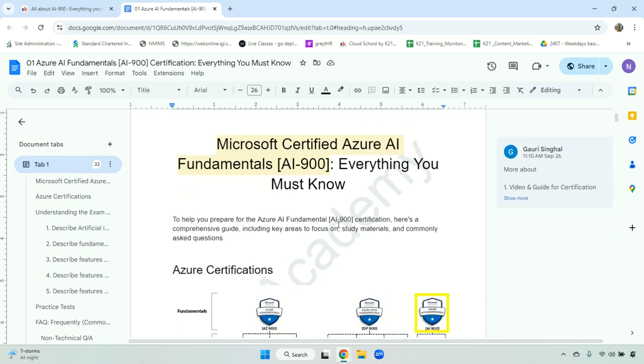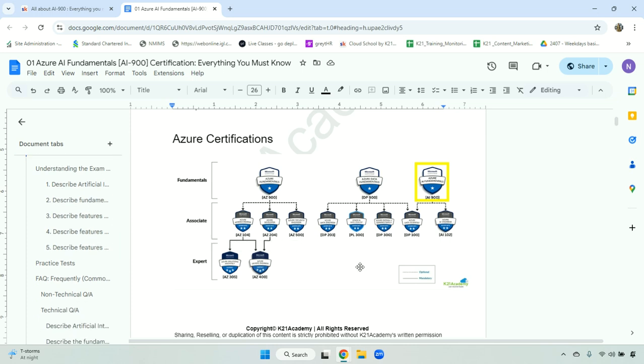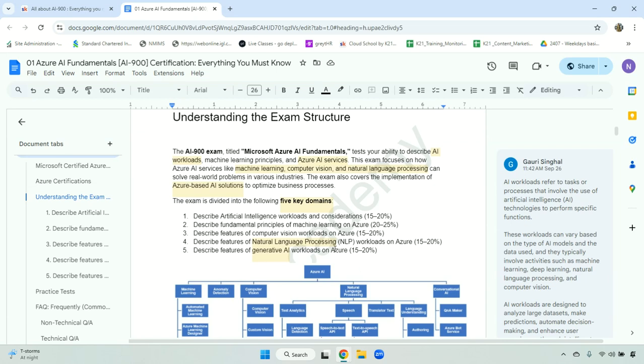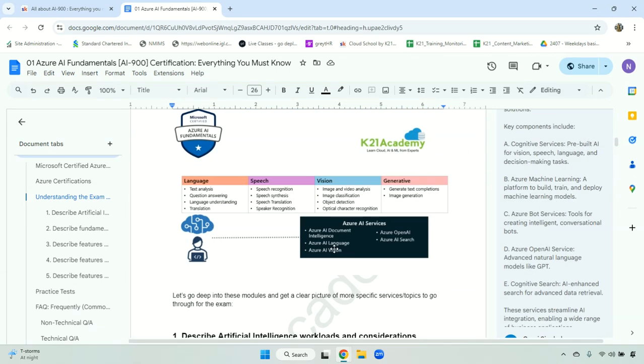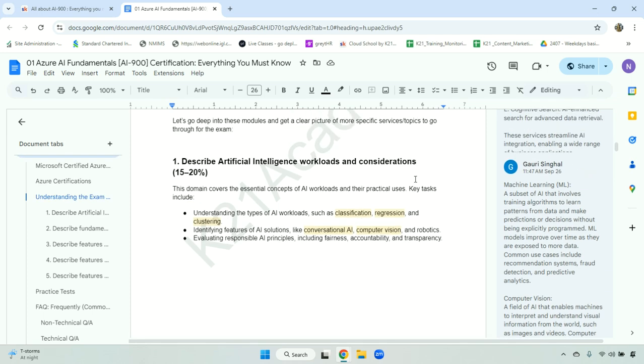This is the entire guide which we have, and it gives you very good clarity on what all things you should be aware about, what are the practice tests where you can find the relevant links, everything starting from where to start to the end. We have added everything in this particular guide. Let me show you all this information about artificial intelligence.